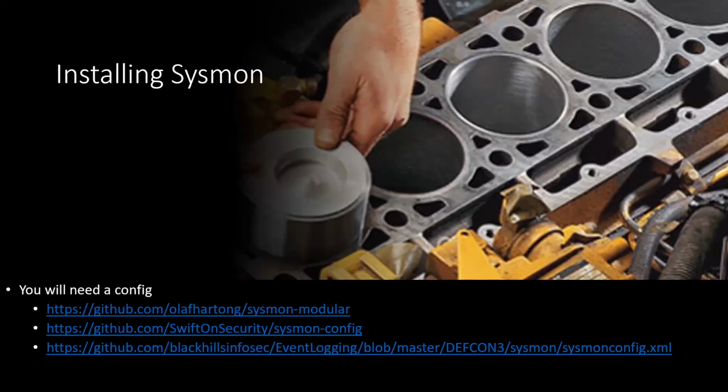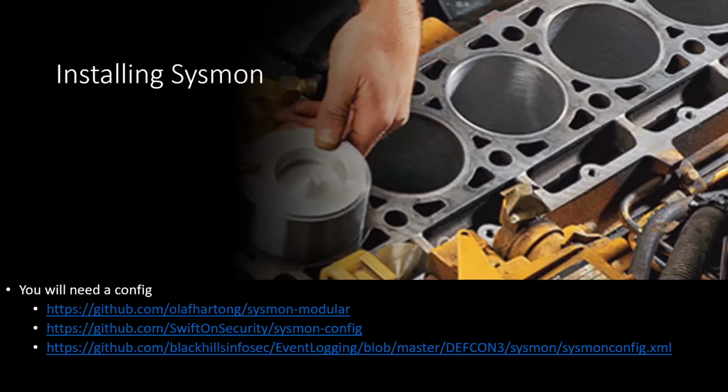Just saw a question about that. There's a couple configs we can recommend. We have, of course, Sysmon Modular, which is a really good one. It's a little bit of a heavy hitter. It does take up a little more resources than, say, the SwiftOnSecurity Sysmon config. And then we also have our own config. There's a bunch of configs. I wanted to list a whole bunch of them, but I only had so much room in the slide. This bottom link here is our custom config that we actually use for our SOC operations. So feel free to steal that and use that if you want.